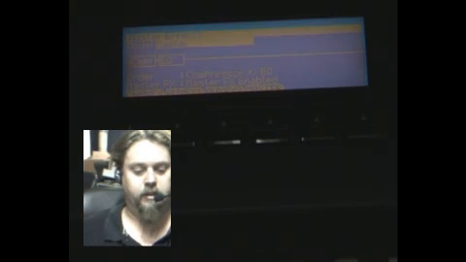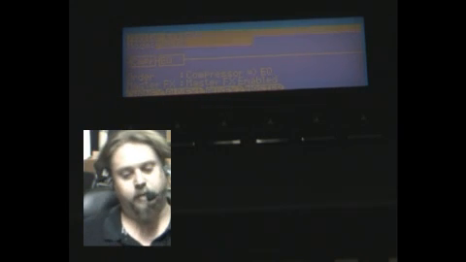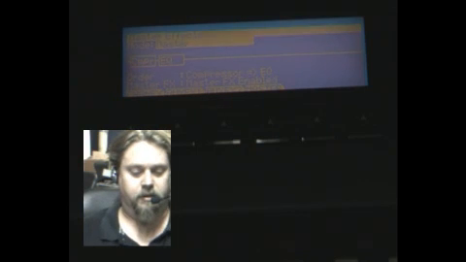Auxiliary 2 is exactly the same. It's just got auxiliary 2 instead of auxiliary 1. And master is where you can set those master effects I talked about earlier, which is the compressor and the EQ. The compressor is a multi-band compressor. So it is quite a powerful compressor. The compressors on the PC3 and KDFX compressors in general, I find sound very, very good. They're very transparent, but they do the job very well.